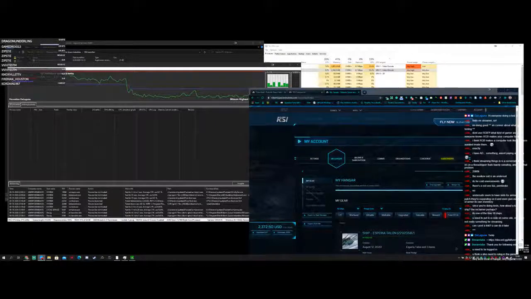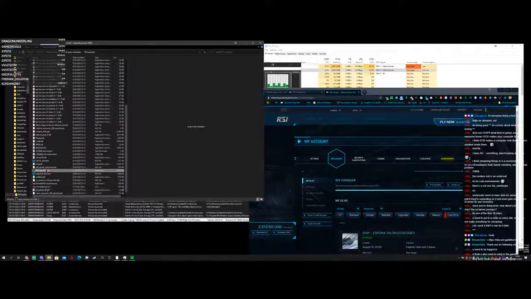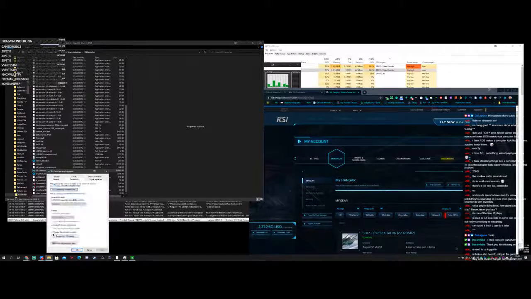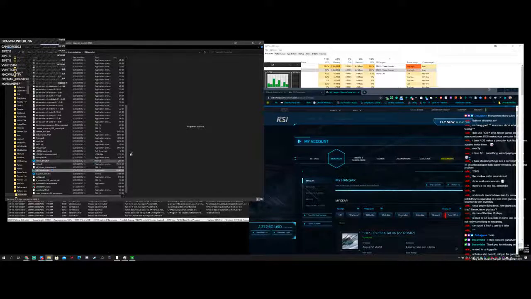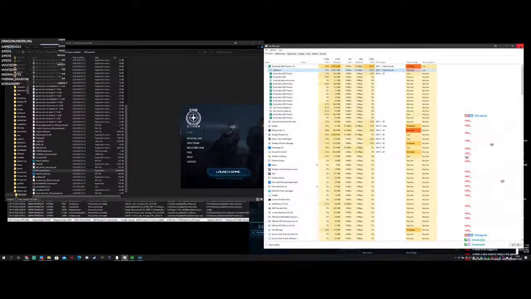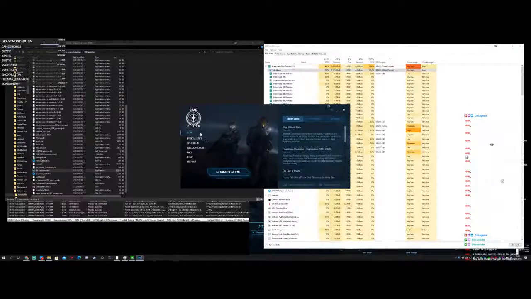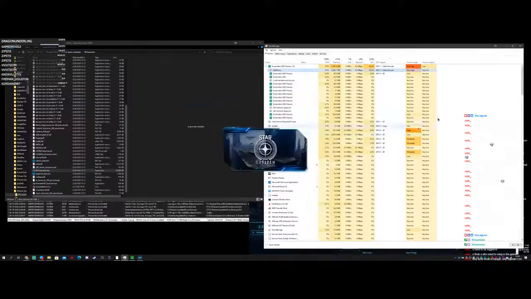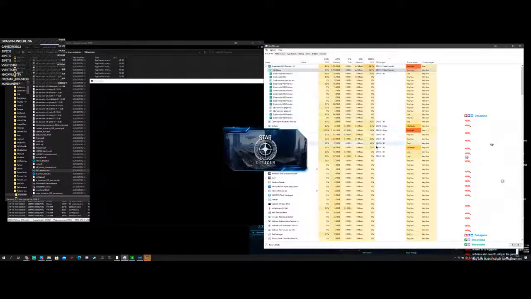Now, just to go over that little fix that we did earlier, let me find folders. So if I launch this now, it has the compatibility of running as administrator. So in theory, it should just work. But if you are getting that issue where it crashes right on launch, then you need to go ahead and change that setting. Launch game. I'm still curious as to what's going on here.